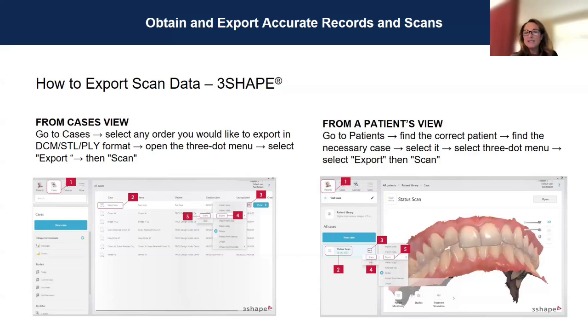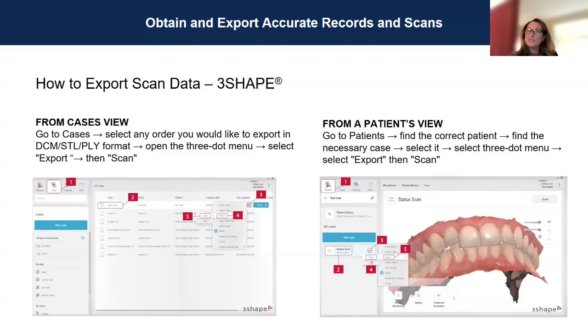Step 3 is the 3 dots, and that will drop down and give you 2 choices, and you want the scan. And then once you hit the scan, another box will open up, and that's where you'll hit export. So, because I've been used to 3Shape a lot longer, to me, this is an easier workflow.